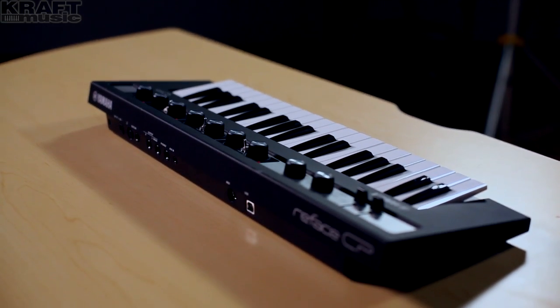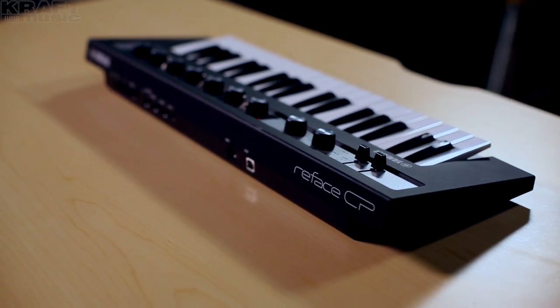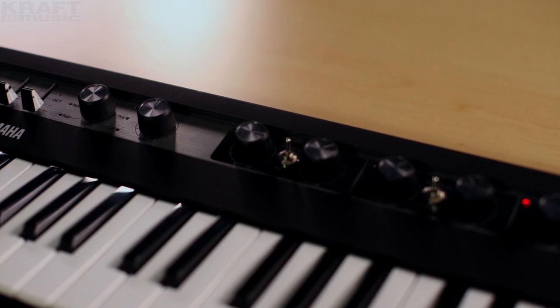So this is the Reface CP combo piano. It's kind of like having a van full of iconic vintage keyboards from the 70s in this small portable package you can carry under your arm. So as Nate said, CP combo piano. The actual Yamaha CP series was released in 1975 with the CP70 and the CP80. Those were used by U2, Genesis, Billy Joel, Keane, as of late, definitely.